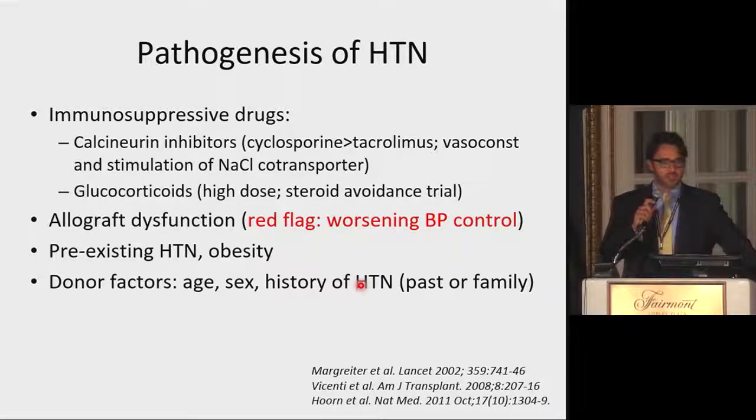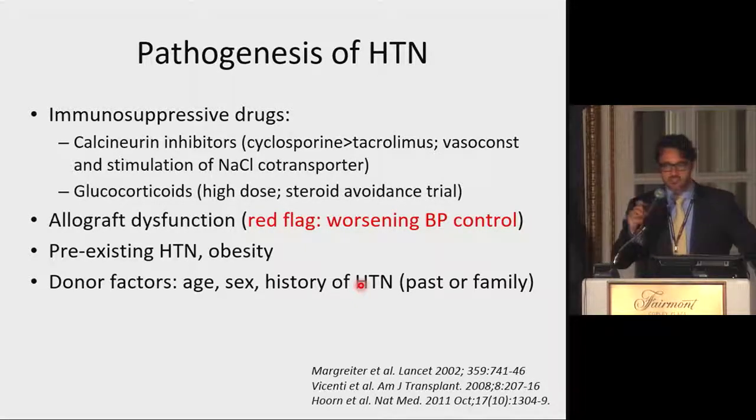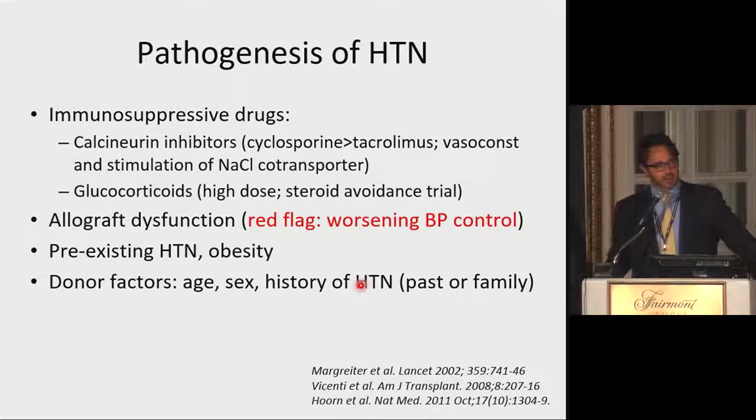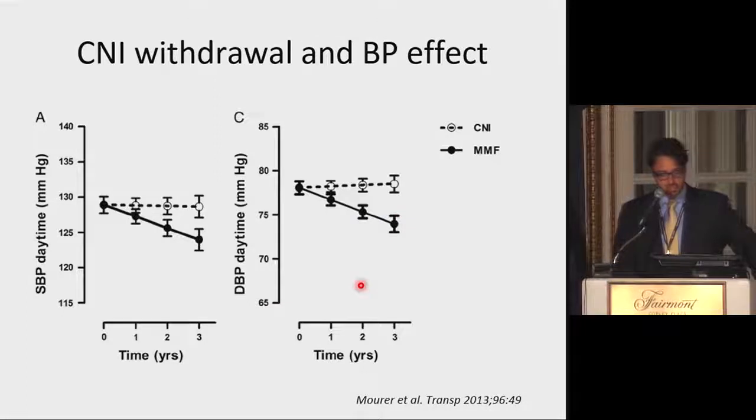And this is very interesting, if you think back, because if you have a patient who is donating a kidney to the recipient, and he has a history of hypertension controlled with one drug, or he has a family history of hypertension, the recipient will have a higher chance of developing hypertension post-transplant, okay? So there are some factors intrinsic to the kidney, be those hormonal or in the metabolism or handling of sodium chloride, that may determine if you're going to develop hypertension or have a higher sensitivity to high salt diets and so forth post-transplantation.